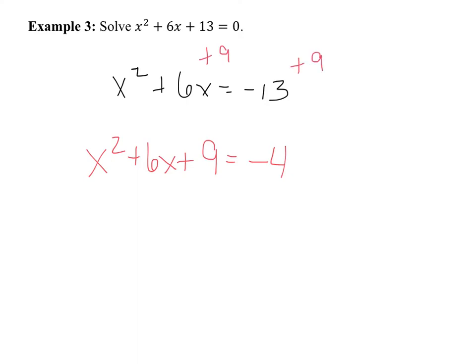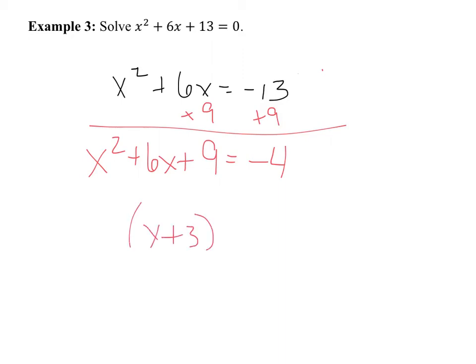All right, add 9 to both. I should really put that below the equation. All right, plus 9 on both sides there. So on the left-hand side again, take half of b. What's half of b, everybody? What's half of b? 3. That's what's going to be inside this parentheses automatically. Whatever half of b is always goes in that parentheses. Since b was positive 6, inside the parentheses is a positive 3. And now solve.